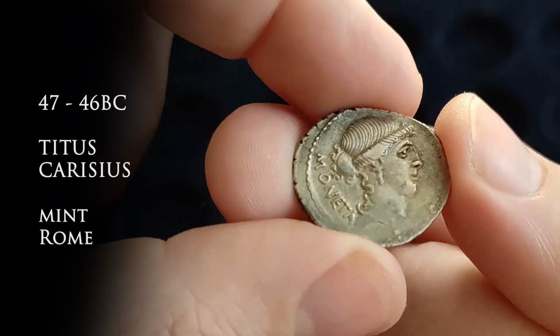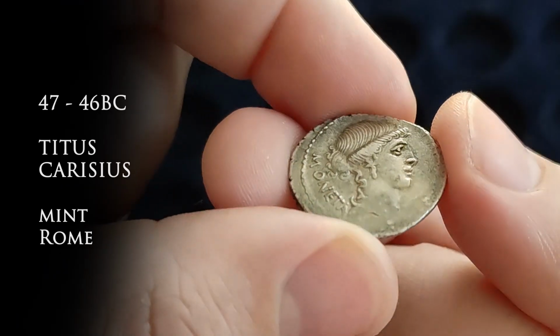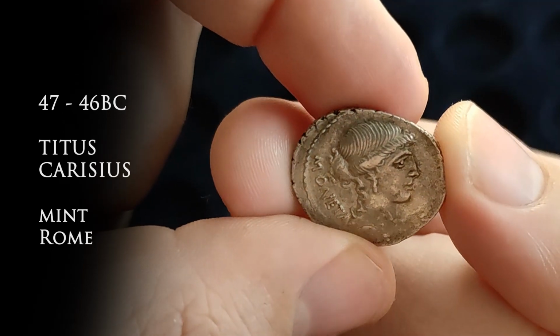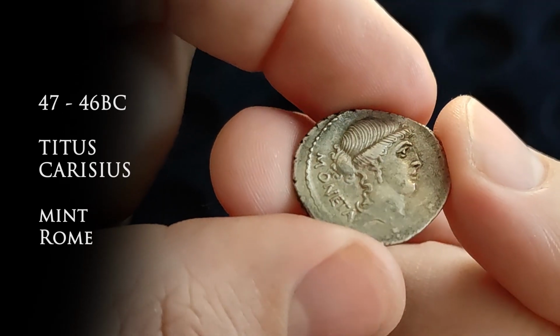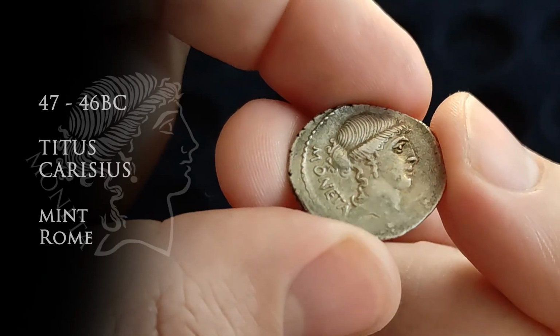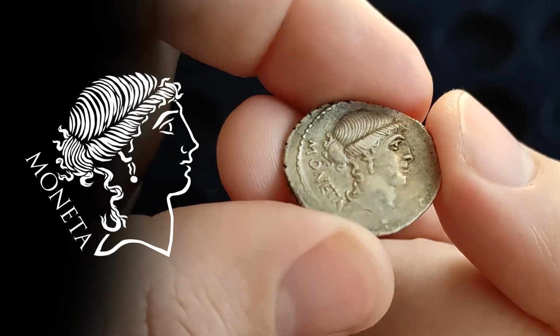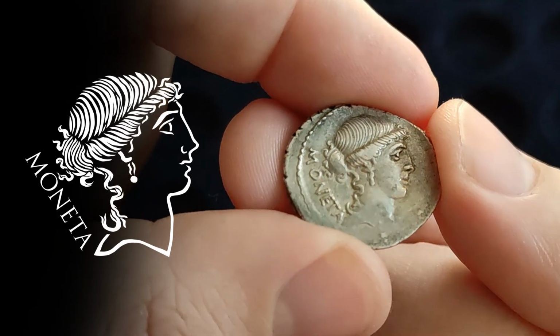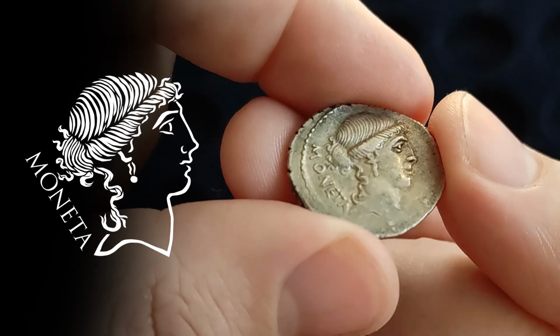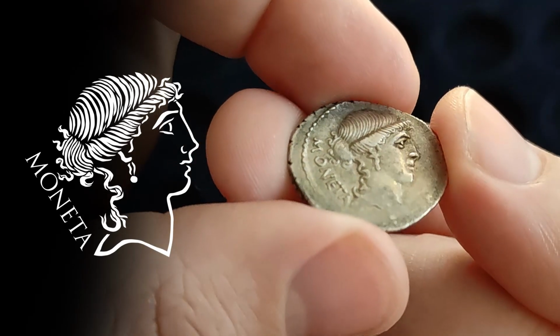And probably one of my favorite ones is this one, struck under Titus Carisius in 46 BC, where he issues denarii that celebrate the very thing of coins and coinage. On the obverse, we're presented with the image of Juno Moneta, the incarnation, or in a sense, the spirit behind the idea of coinage, of commerce, of the flow of prosperity between people.